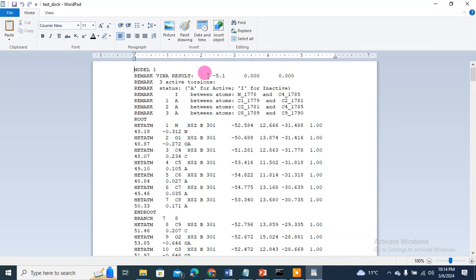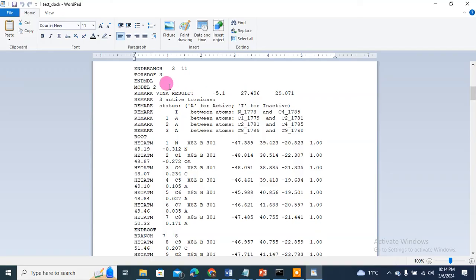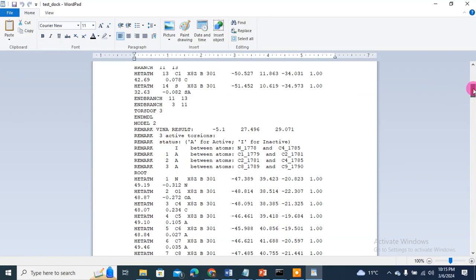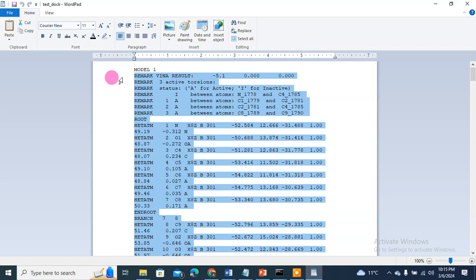This is for model 1, minus 5.0, with the LB RMSD and the UB RMSD. If you don't know, please read what the upper bound and lower bound RMSD are. This is for model 2. That's it. Okay, now let's say I want to make a PDB file. So you can use this one, and the same way you generated the PDBQT, you can open this in any visualizer and convert it into a PDB file and make a PDB for yourself.